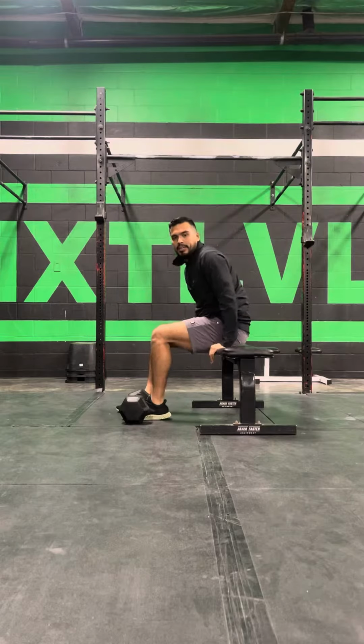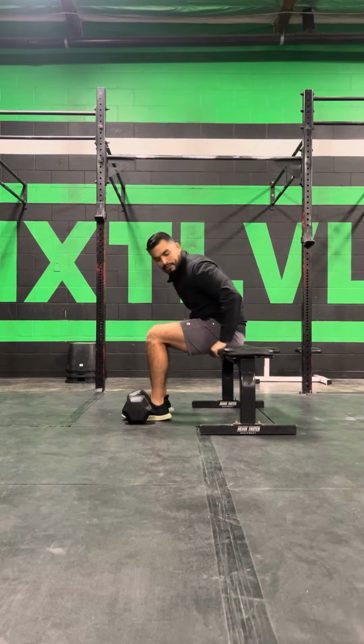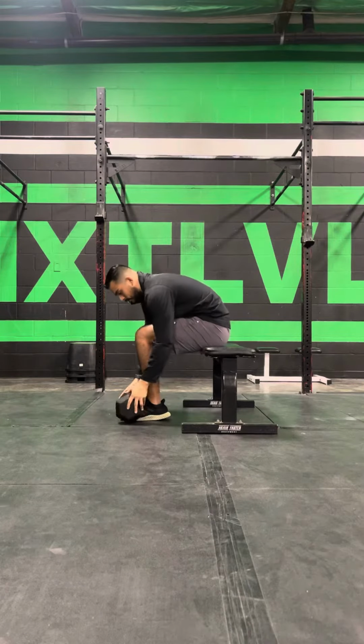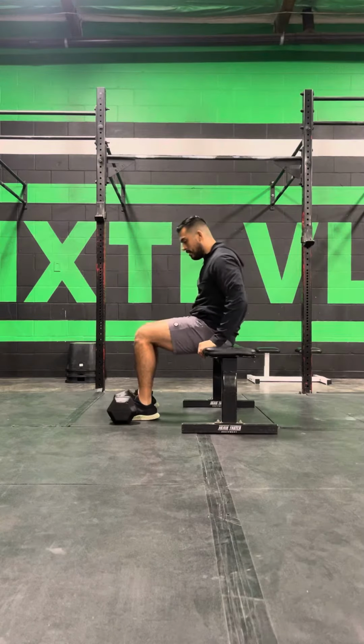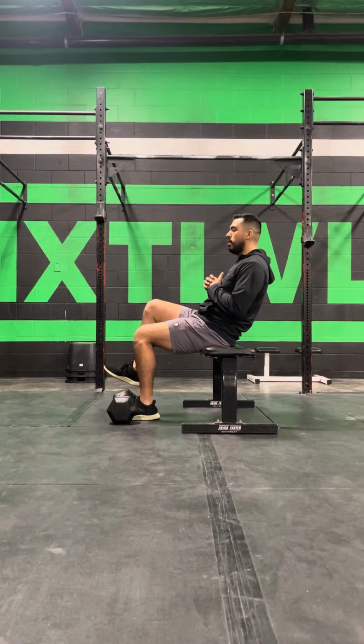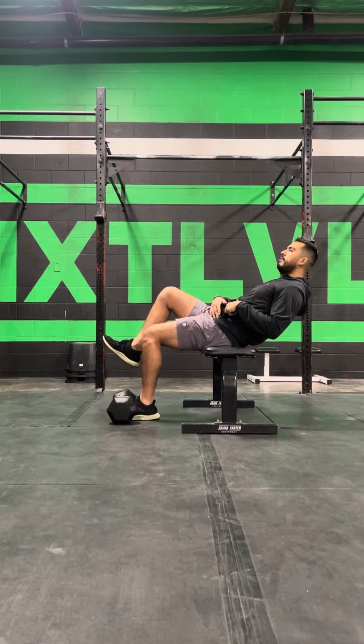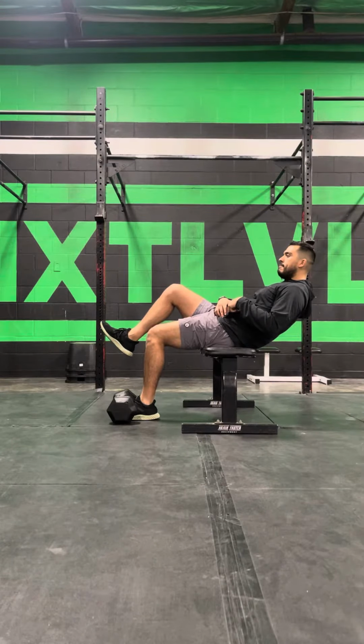You want to make sure you're at the edge of the seat. The goal is to never fall. So my safety is number one. Kind of have my hands together. I'm going to slowly lower as I feel my abs. And I'm going to get to the point where I start feeling tension through my hip flexor.